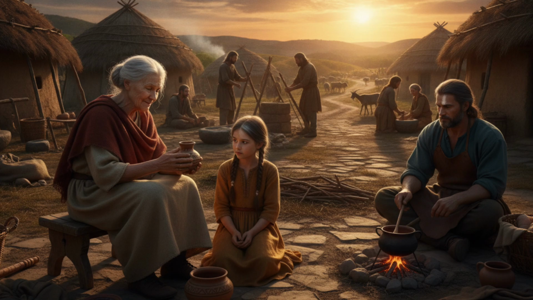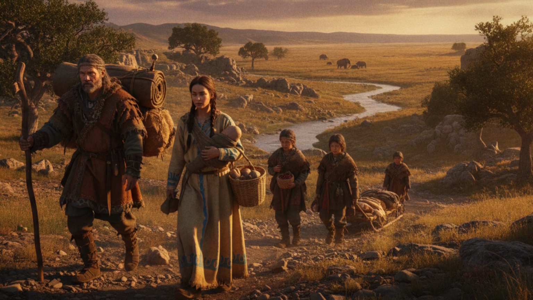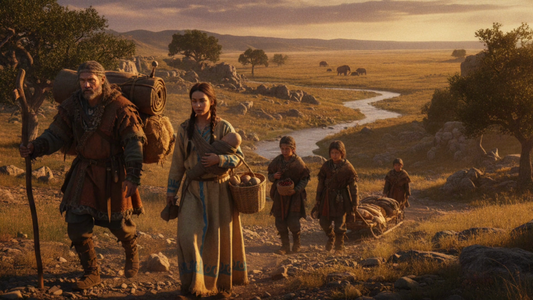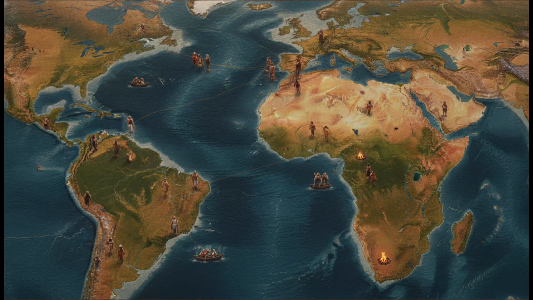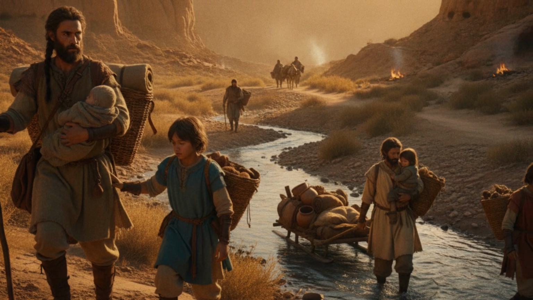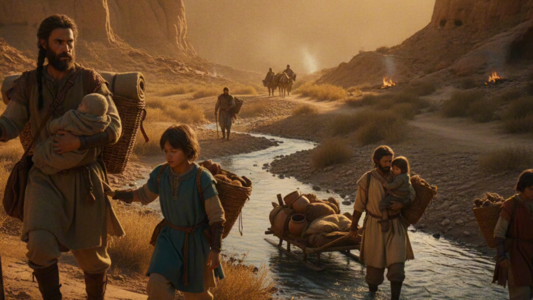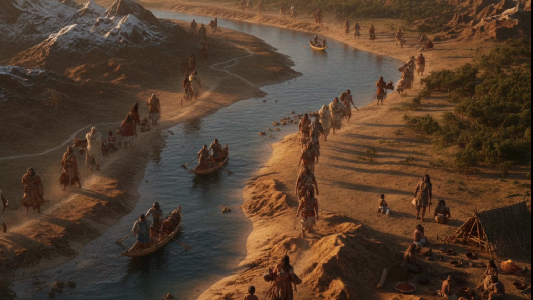Drift changes variant frequencies through random survival and reproduction, especially in small populations. It does not improve the body. A harmless trait, a disease-causing variant, or a neutral blood group allele can all become common simply because the population began small and remained isolated. Bottlenecks work similarly. If famine, disease, or migration sharply reduces a population, the survivors do not carry every variant at its previous frequency. When numbers recover, the population may remain genetically different from its ancestors.